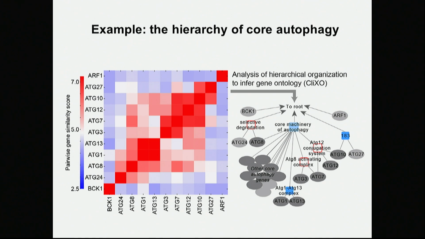And by aligning that against the knowledge in the reference gene ontology, you can now start to name the terms or the concepts or the clusters you have found in this heat map. So let's look at what happened with ATG7. It got put up to 2 terms. And then all of these genes end up getting clustered here, which looks a lot like what GO calls the core machinery of autophagy. Now, you get orphan terms that don't align to GO, and it turns out one of them is actually here, 183. That's just the systematic numerical name that the algorithm gave it.